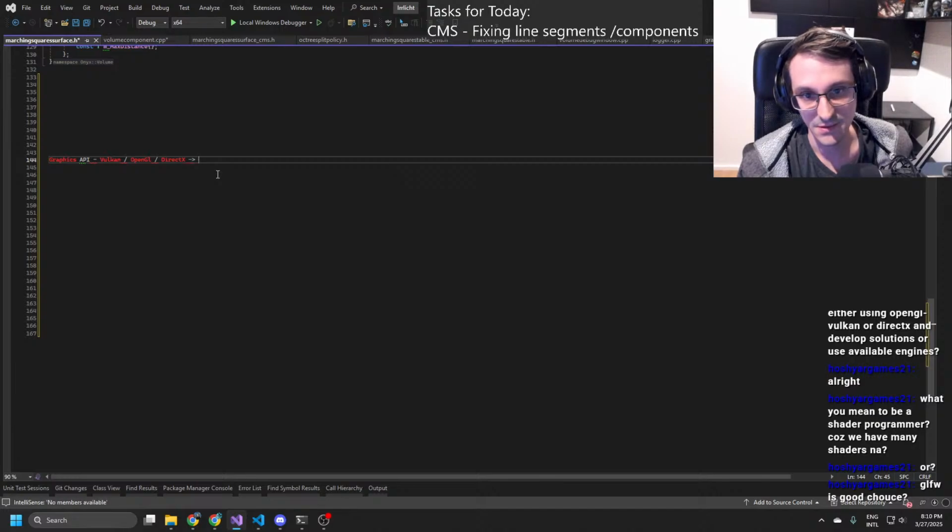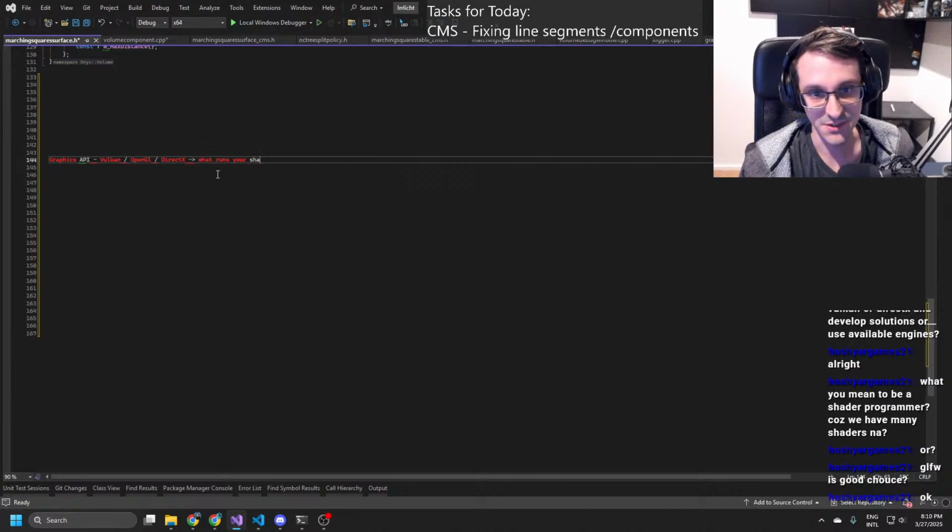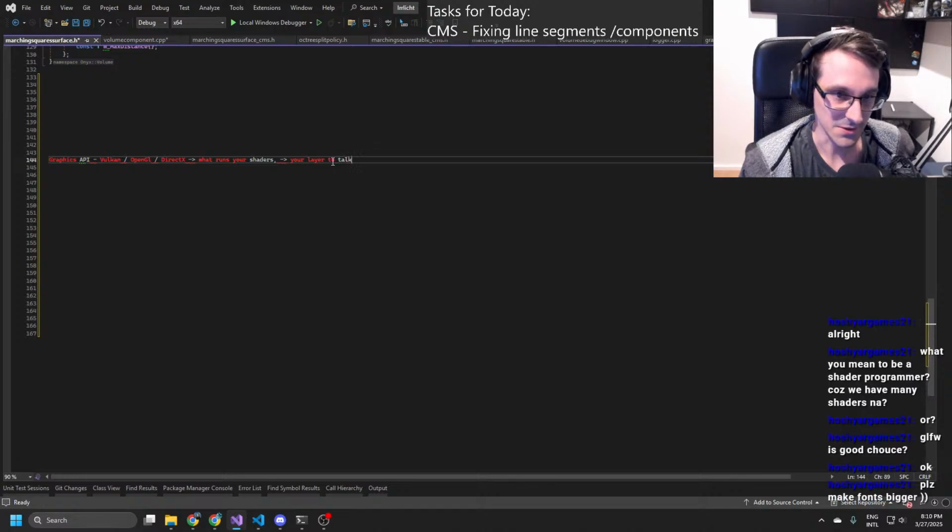And that is what runs your shaders, basically. It's your layer to talk with the GPU.